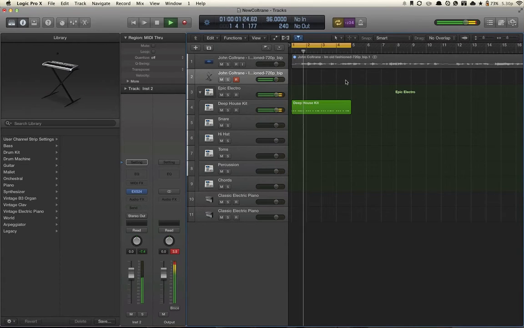So basically you want to play around and figure out which samples are cool to use, and then just go between them. I like this one. This one too.